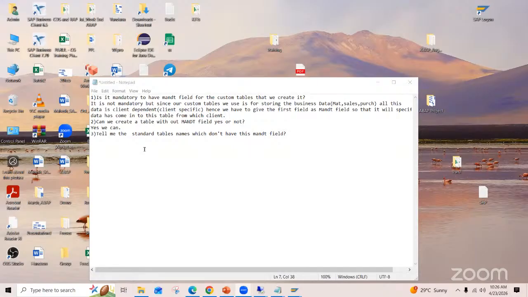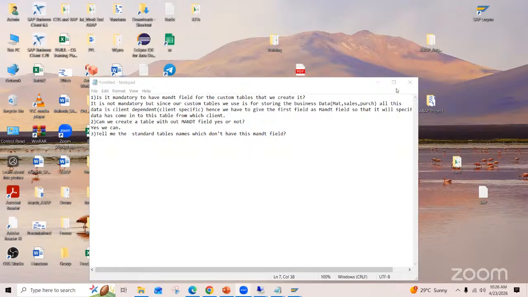Got the point? You can note down whatever you want to. But if we are calling data from one single business object, then we are giving that client for the custom table. It depends on the information we are storing.